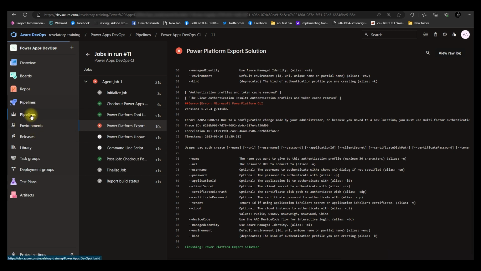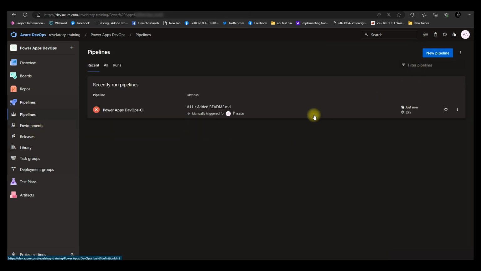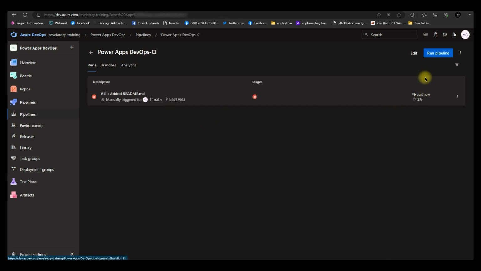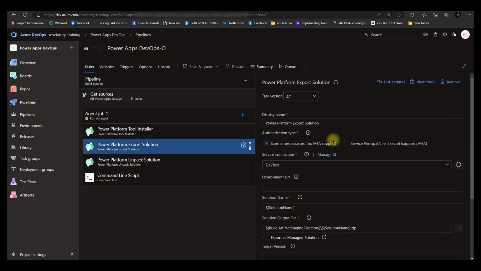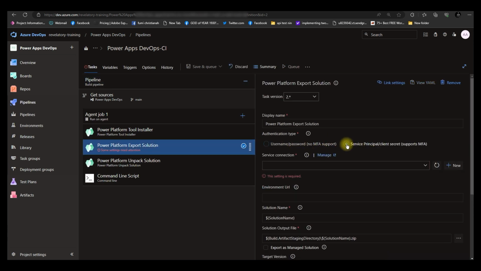Now I talked about it earlier, that Microsoft has changed the structure. So it's no longer allowing that MFA. That's why it failed. And on this step, it's not allowing this MFA. So it's expecting me to use a service principal, which means I have to go and create a different connection. So to do this now, I have to go to, all right, this is going to be interesting.